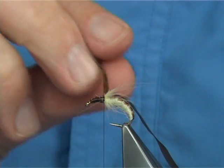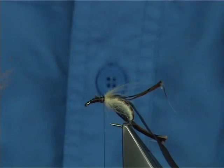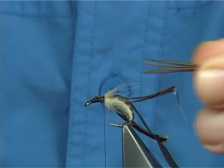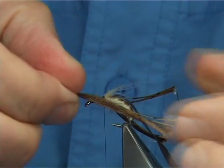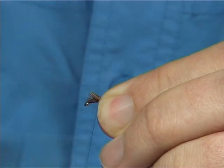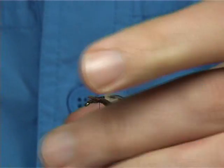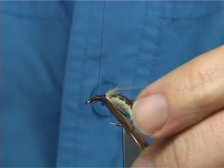Once you've tied in the pheasant tail on this side, get some more for the other side. Just tear off again, about 10 fibres will do it. This time you can actually trim it before you tie it in, it saves a wee bit of time. Just get it on the side and slightly down, nice and tight. These are for the wing buds. It's a wee tad long, so I'm going to trim it. See how they're sitting at this point.